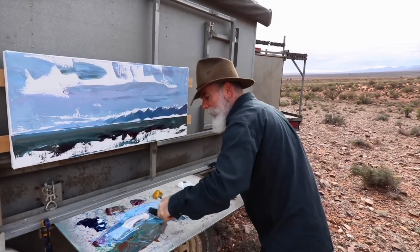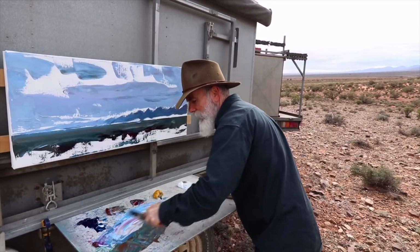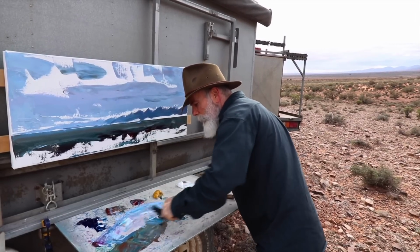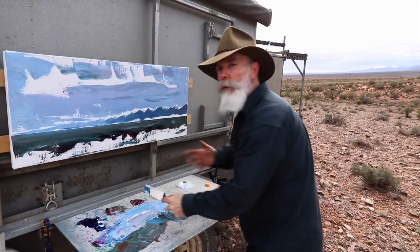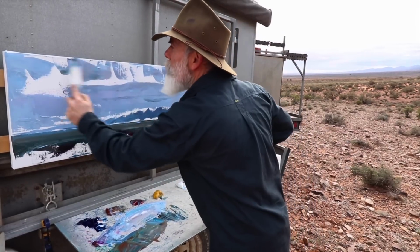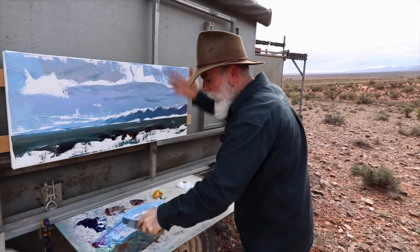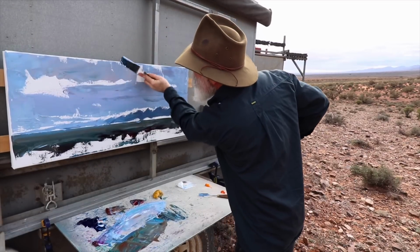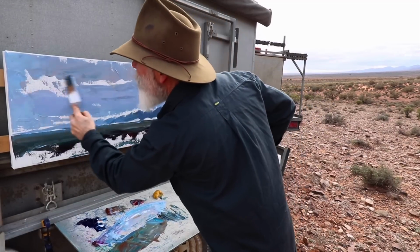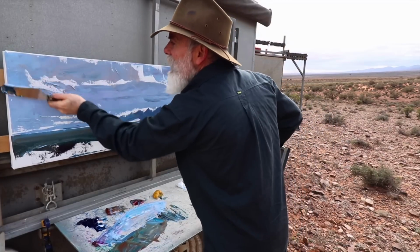A bit more burnt sienna, phthalo blue, magenta. Mix. I'm seeing a little bit more brown up in the sky. There's a fair bit of brown, especially behind you guys. I think it's the land reflecting back into the clouds, so it warms it up. So, let's get that in.